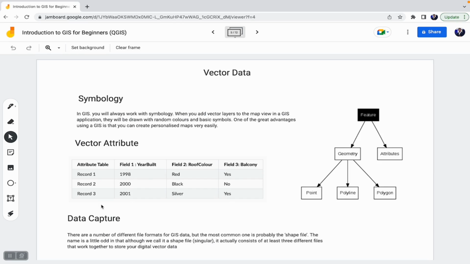All right. And of course, there are different types of vector data. We can have them as shapefiles. I will show you a shapefile as we head over to the application. Also, vector data can exist as GeoJSON files, and many other kinds. Also, KML, that is Google Earth files, can also be represented as vector data types. So right now, let's just head to our QGIS software and let's import a few vector files.